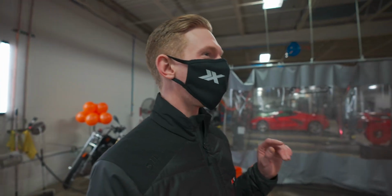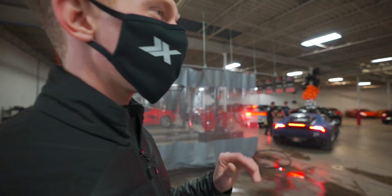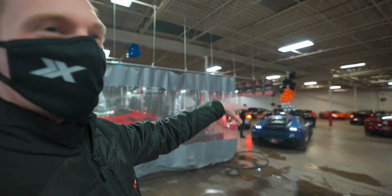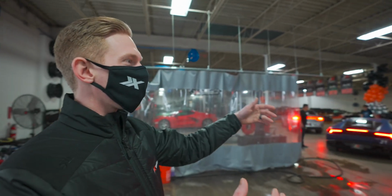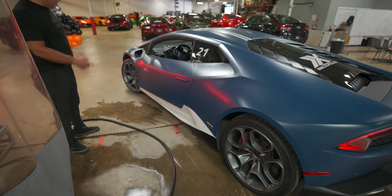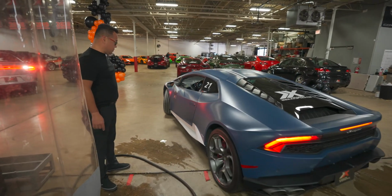Here's the thing that Juan's not telling you is he's also a master of moving these cars in the tightest space possible. Every time I come back here, he's carefully doing what he's doing right now. We have all these poles. We just got these wrapped this year. But all these poles going around and they're moving all these cars in super tight corners. Good. Back. Straight back.